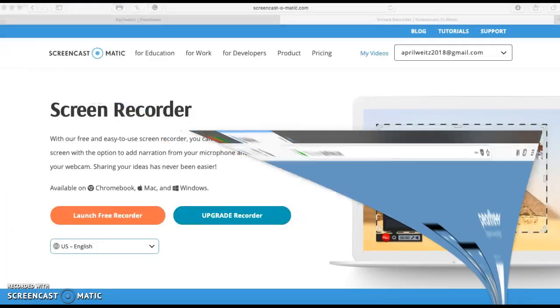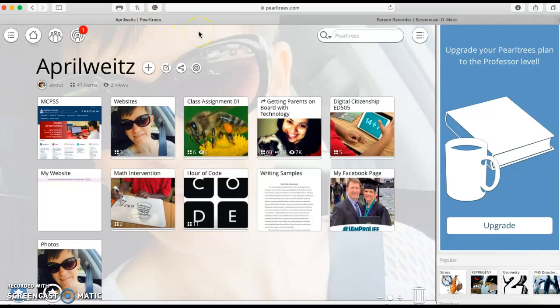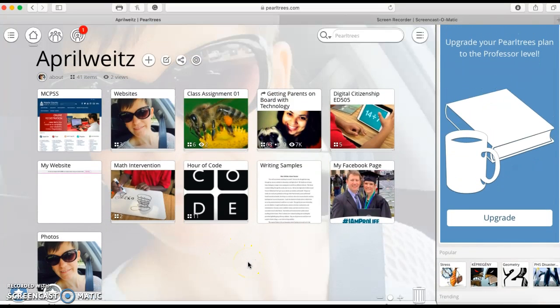So we're just going to go there real quick so that you can see what Pearltrees actually looks like once you've created your account. So here is my Pearltrees account that I just created a couple of days ago. Very similar, in my opinion, to a combination of Evernote and Pinterest. So if you're familiar with those two sites, you'll find this very easy to use. You'll see your username right here, and this screen will actually be blank when you come to it. All of these are trees, or I call them boards, but they call them trees, that I have created since joining Pearltrees. It's very easy to add to your Pearltrees account.